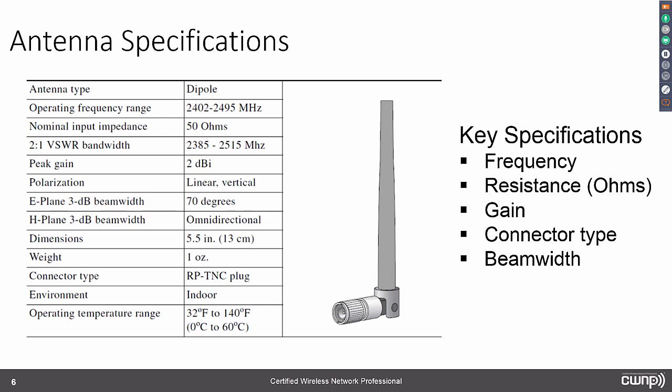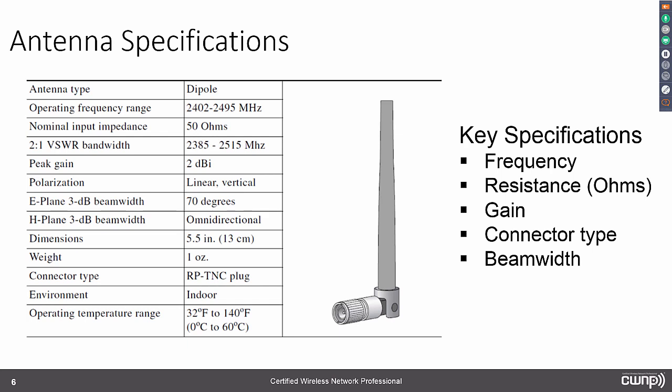You'll also notice the resistance or the impedance level that we have here is 50 ohms, which is pretty standard for wireless LAN gear. There is the voltage standing wave ratio, or VSWR, which here is 2:1, and you want it to be lower, because lower is better, right? So for example, 1.5:1 is better than 3:1. So this is a lower-is-better metric. And then of course you have your gain. This is going to tell you what your gain actually is.